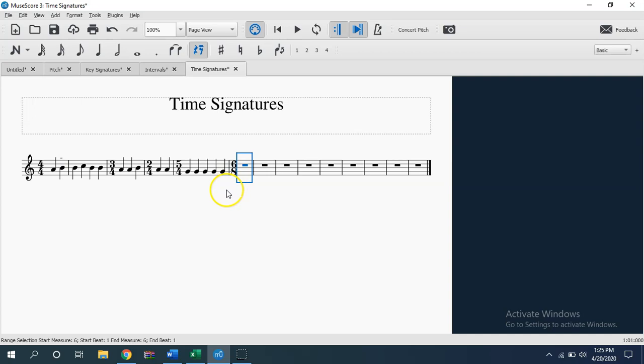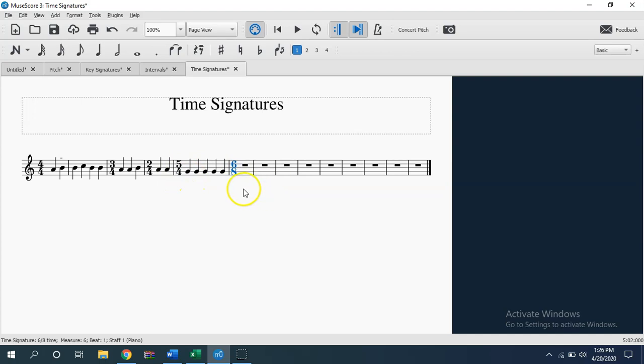Now this time signature, this is the strange one. We're only going to briefly mention it because these time signatures here are all simple meter time signatures, meaning that they're very simple. The bottom number is divisible by 2. On top, though, they are different. This is a duple meter because 4 is divisible by 2, 2 is divisible by 2, and 3 is called triple meter because it's divisible by 3. So we have a triple meter measure, duple, and then 5/4 is just kind of a complex, simple measure, which is weird because there's a 5 on top, which isn't divisible by 4 or 2, or 3. So it's its own type of thing.